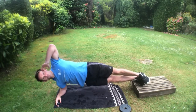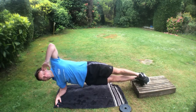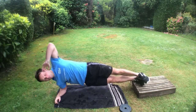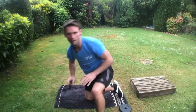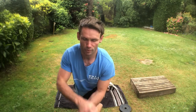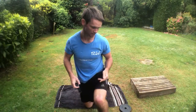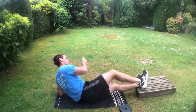But we try and stay in that straight line, so push the hips forward, lift the chest. Working that side nearest the floor. Keep going, push the hips forward. Coming to the last 10 seconds. Remember, we're doing 2 circuits of this. We've got 13 exercises in total. Right, swap it over, so we're just going to spin round, do the other side, get yourselves ready, off you go, 45.